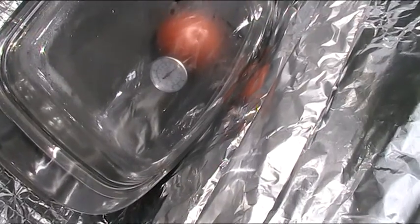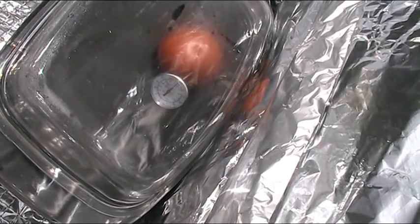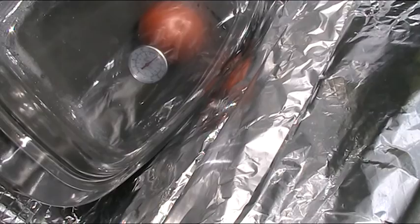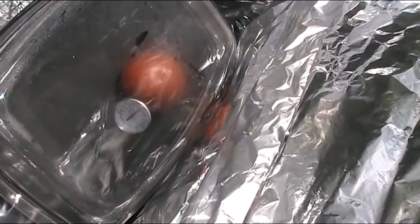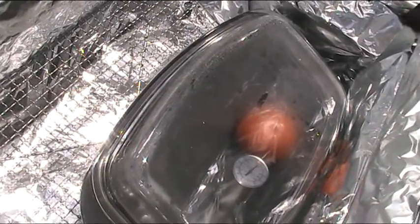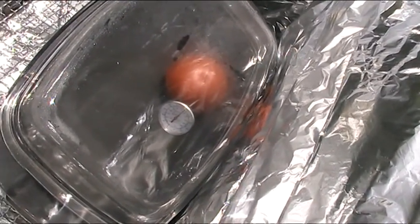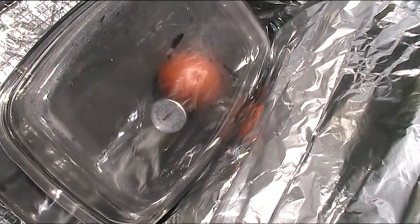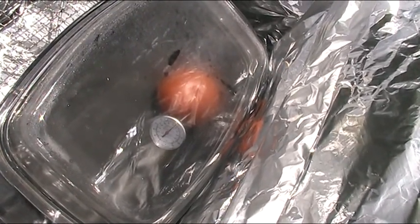It is certainly cooking — about 60 degrees in Celsius, or around 120 or so in Fahrenheit. You can see the moisture around the edge of the pot there. I saw in my friend's solar oven — that was an expensive proper bought one — that it did the same thing, so I'm happy about that. The thermometer probe is actually inside the tomato, so that's pretty good. I'm pretty confident.